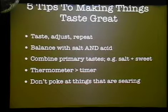In fact, any double of primary taste ends up having something that matches, with the exception of, I think it's bitter and, I'd have to look it up. There's one I couldn't find an example for. But it's a good thing to keep in mind. If you've got something that's very one-dimensional, think about it from a taste point of view, not necessarily from a smell or odor point of view, and think about what other primary tastes might be good to add in there.